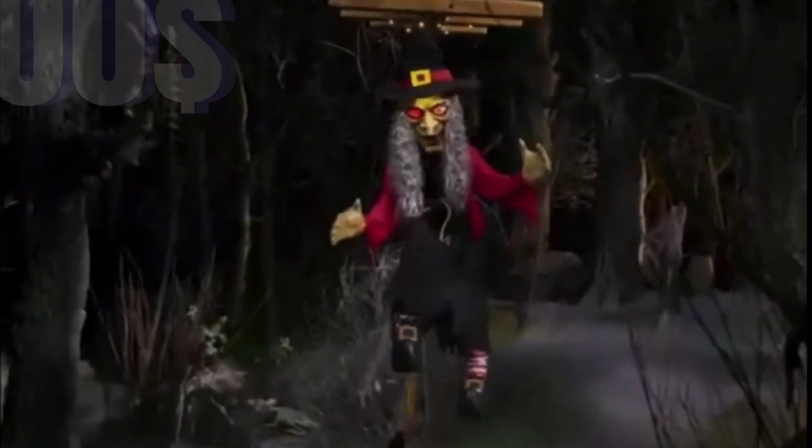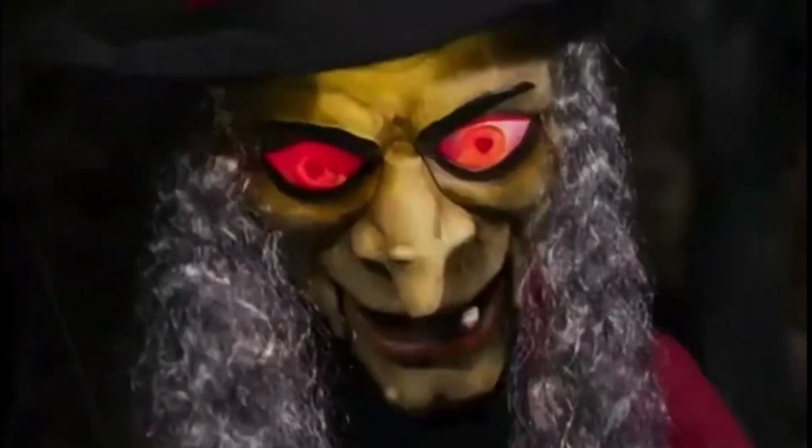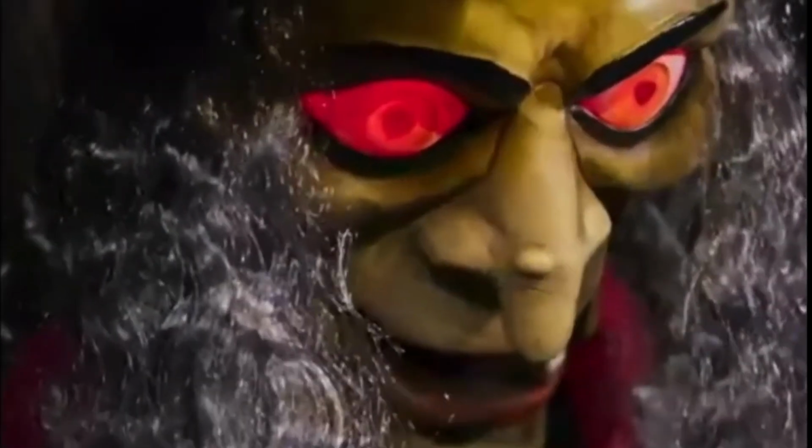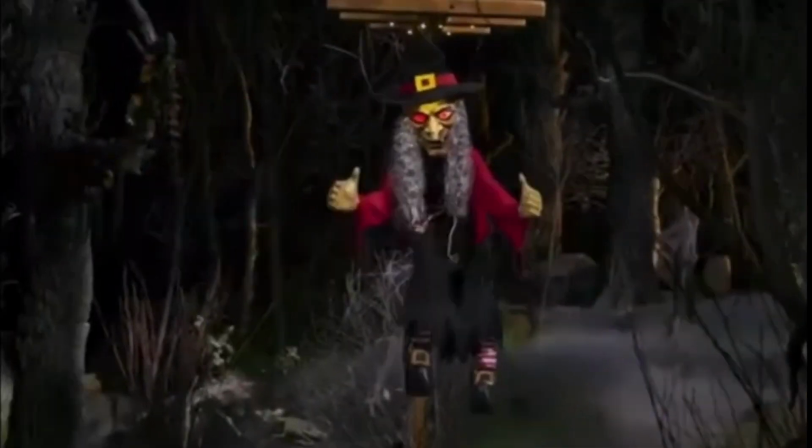There's lots of motion and stuff. And if you want a Betty Sharp from Spirit Halloween or this guy, I'll go with this guy. It's also 7 feet tall. This is very cool. I like the detail on it. It's kind of a standard old witch, but this is definitely a very good $100 prop. Home Depot is taking the W this year.